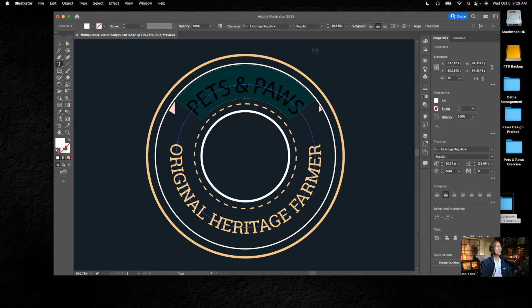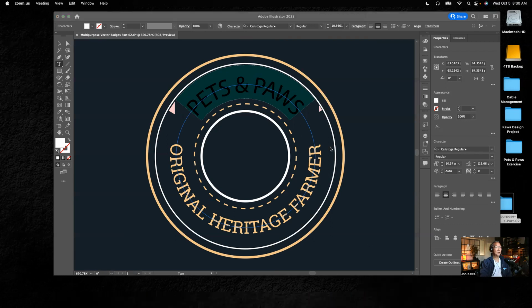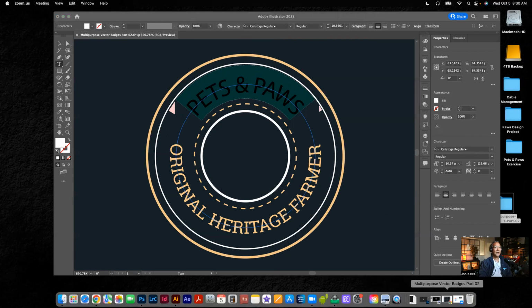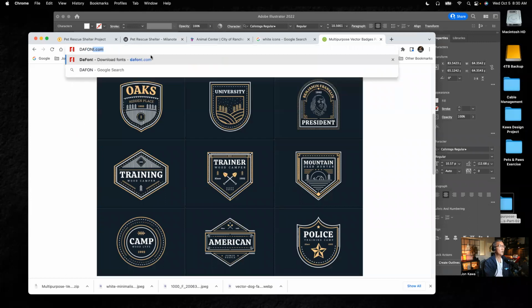Okay. Now, one thing we have to do is change the typeface, and we're going to use the typeface Chunk 5. It's called Chunk 5. And that's a font that we downloaded from DaFont, and we put in our Font Book, in our font system folder. And so, just to do that real quick, we can go to our browser, and we can go to dafont.com.